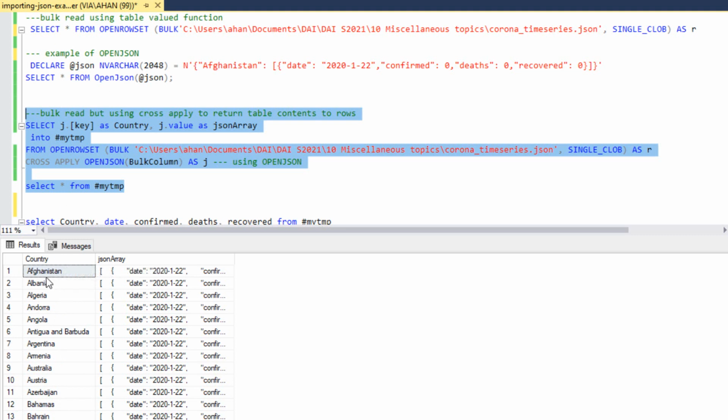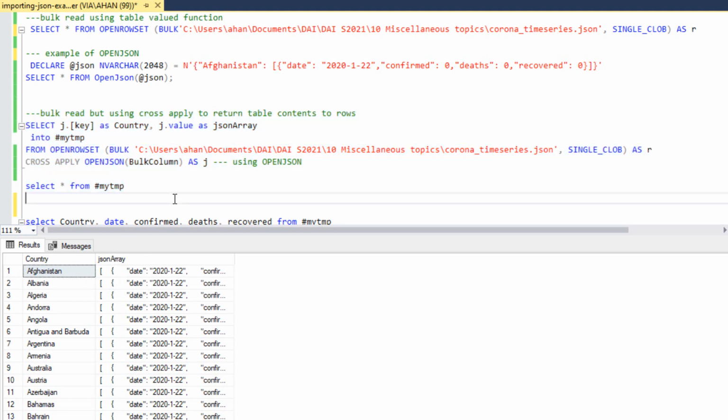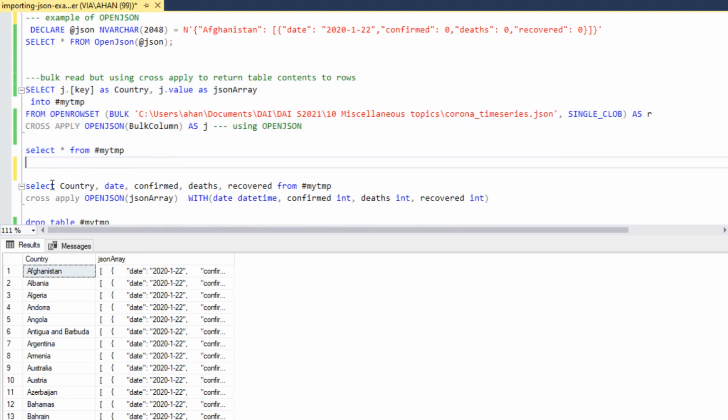And then I cross apply. So for every country, I also have the array that I have. And I just have one array because it's all the occurrences combined together that are in these hard brackets. So if I want to then pass that out, I will need to do another cross apply. And I will show you how that works.